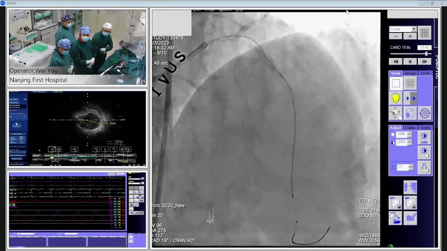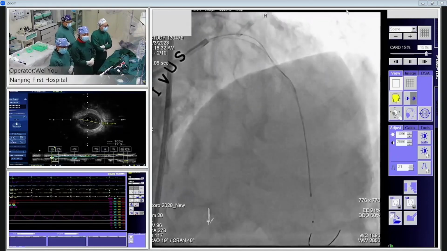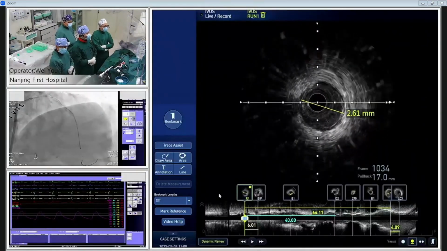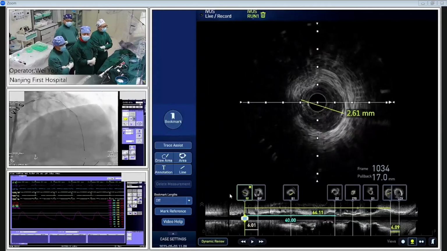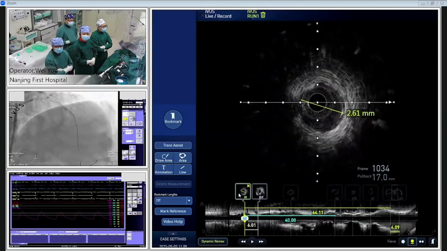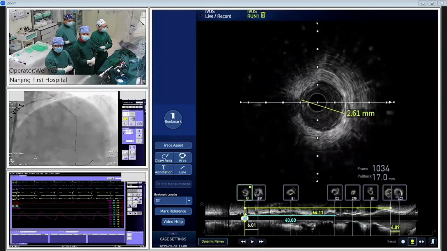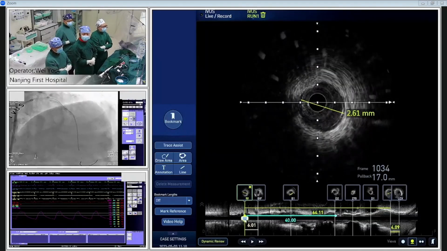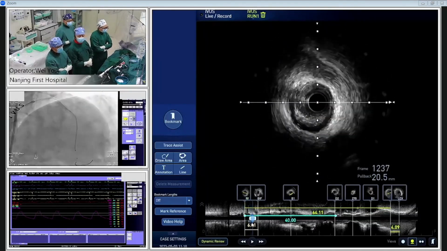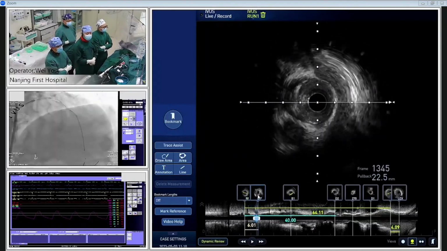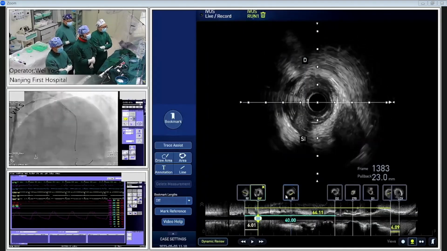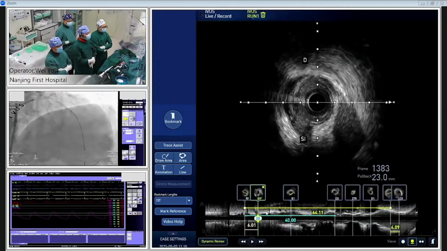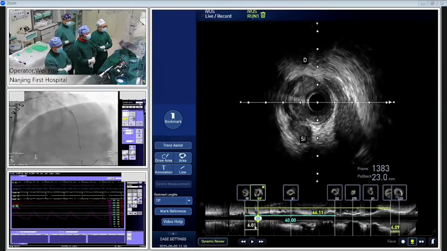Okay, Dr. Panto, would you show us the IVUS image? Okay, let me show the IVUS imaging. The first one, we check IVUS from the distal LAD to left main. And here we can see the distal LAD vessel is normal. The vessel diameter about 2.6 millimeter. And here, this point is the distal landing zone. Then pull back, we can see eccentric plaque. Then go and pull back, we can see the bifurcation. This is the diagonal, small diagonal, and the small septal. And the distal landing zone near the bifurcation about 6 millimeter.